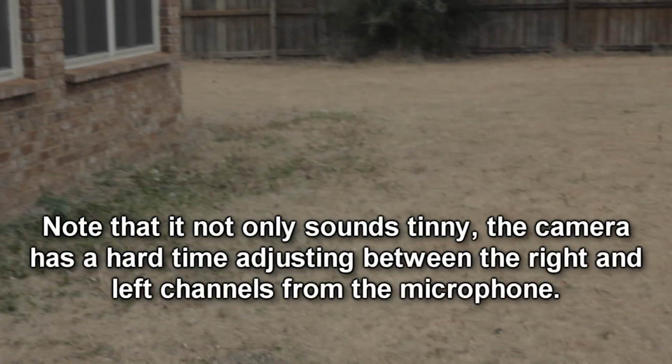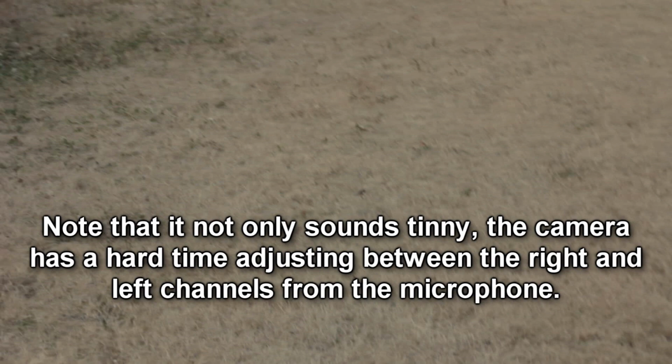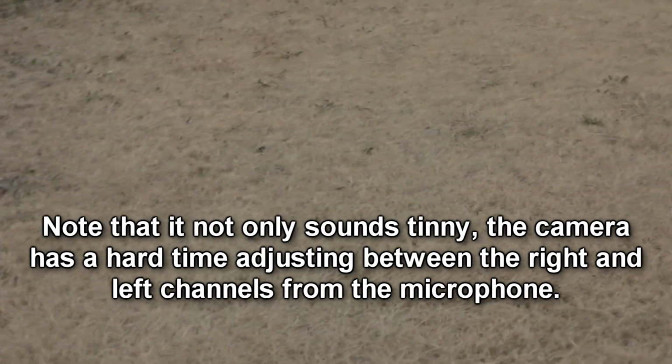Alright, still walking around in the backyard. This is that same set of circumstances. Of course, the wind's picked up a little bit. That's going to be a problem. This is without the Magic Lantern software in the camera. So we'll see how this sounds.